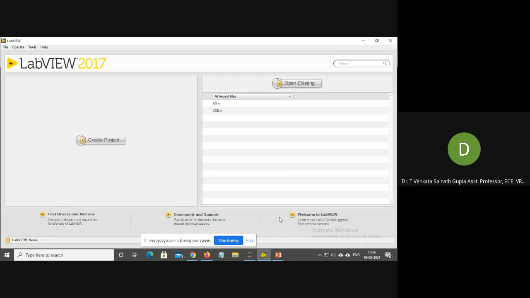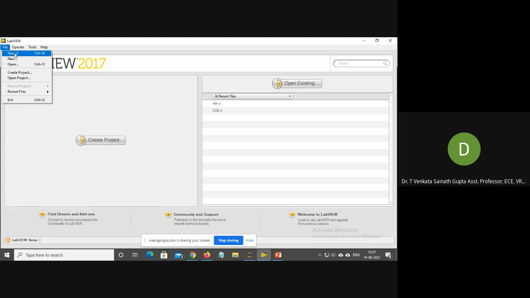Okay, fine. So I hope you are able to see this window. This is the LabVIEW window. Whenever you open LabVIEW, this is the first window you will see, and the symbol, you can see it here in the taskbar. It is a symbol something like an OR gate or some digital circuit gate, in yellow color. You need to press that, then this window will open. Whenever you want to create any blocks, you need to go to File and press on New VI.